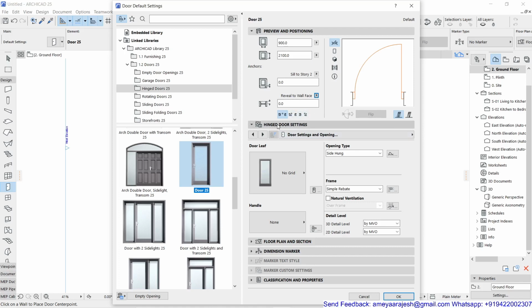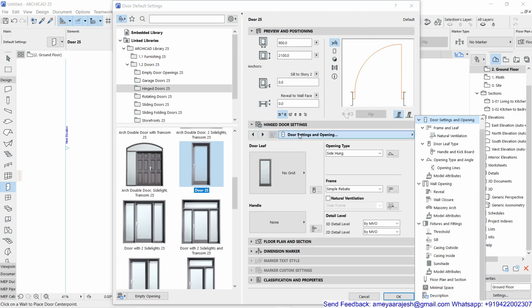Now in the hinge door setting, remember, this is the second rollout, you can actually check out there are supposed to be two buttons, that is backward and forward, that is previous page and the next page, or otherwise there's a big button. So if you click on this big button, you will see how many different pages are available in this door setting, so that you can fine tune the door for your exact need. So this is going to be actually a critical thing that in one go anybody can't explain this, or even you can't understand. So we'll just go for only those which are really important in the first go. Then later we'll try to explore the rest.